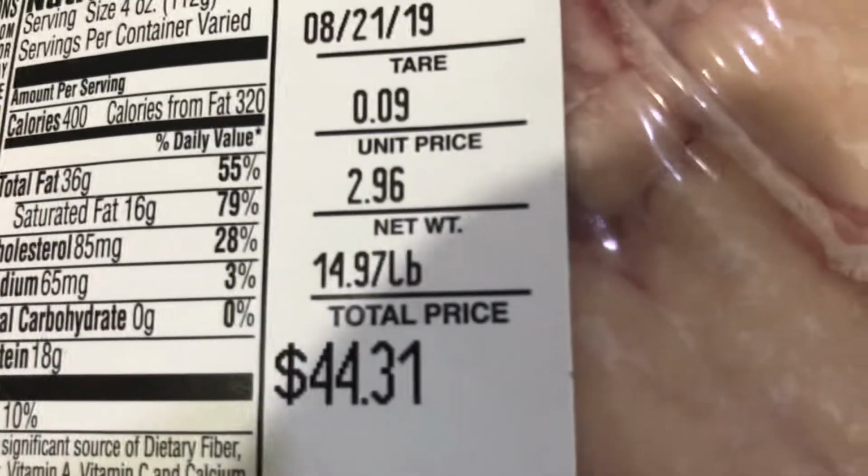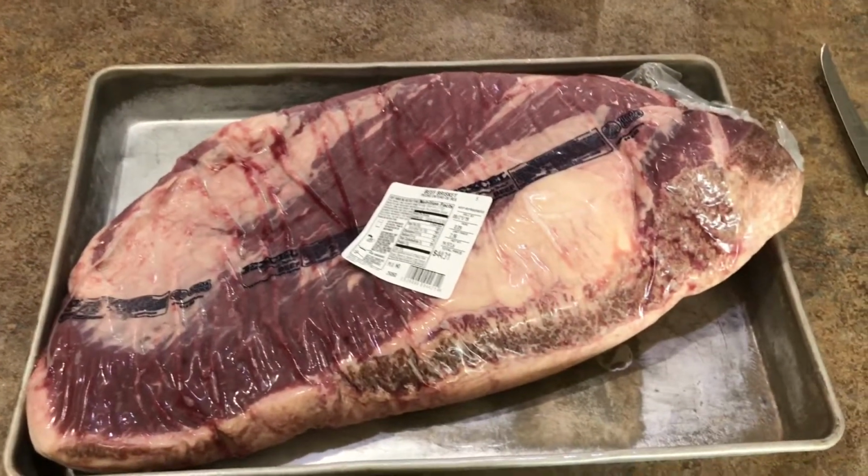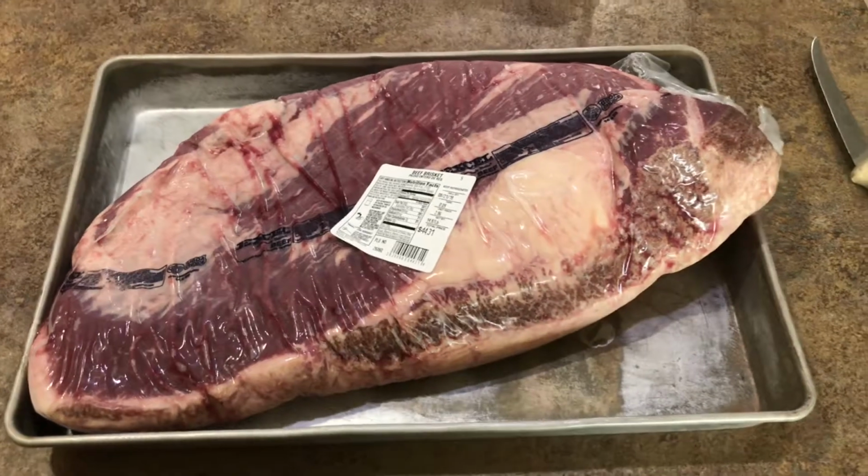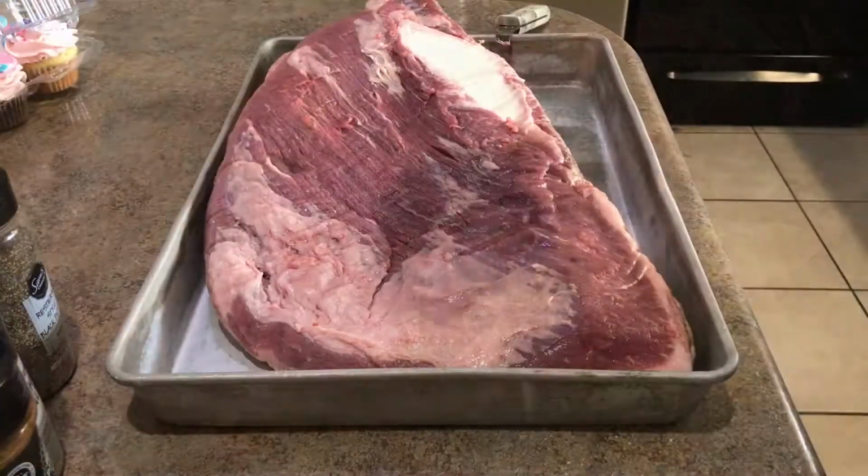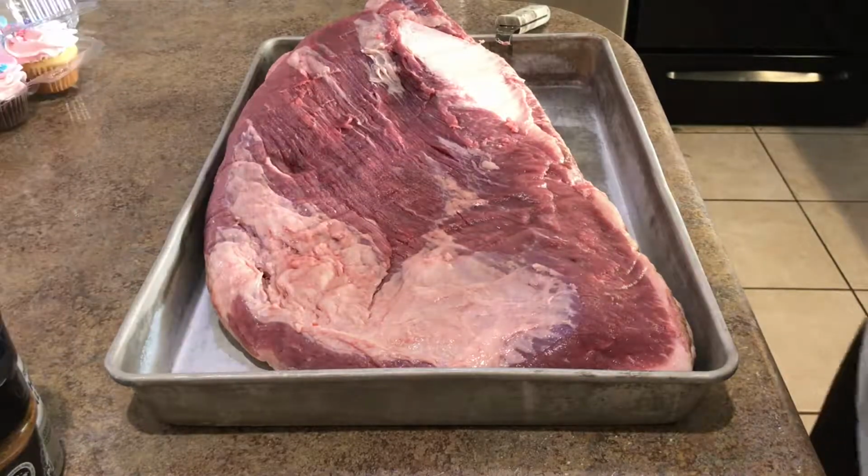15 pounds, well 14.97, but good lord, that is a lot of meat. I'm gonna get this thing unwrapped and get it trimmed up. Looks good. So I've got 3 seasonings we're gonna use today.